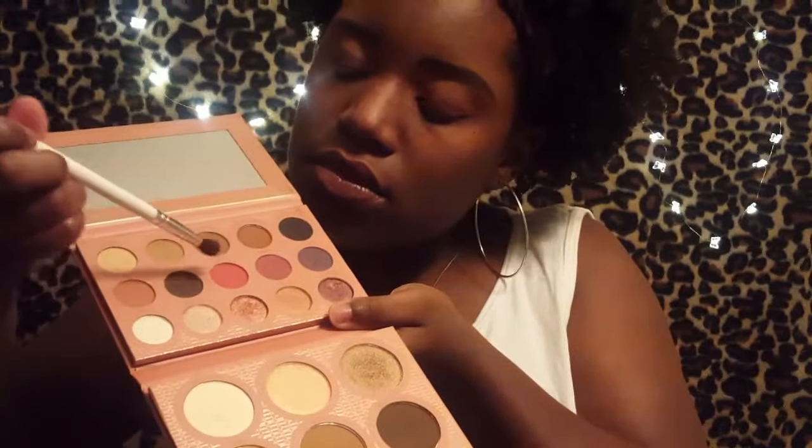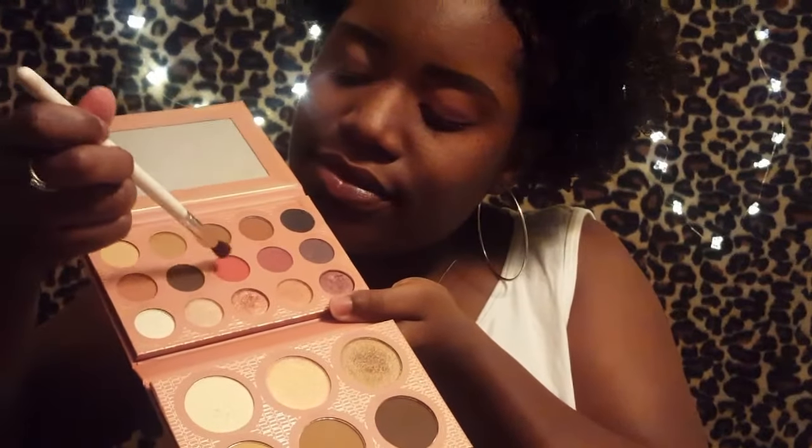So what's really cool about this is the brush you use. I'm gonna go on this color Sunset next, but I was noticing that the type of brush you pick out really helps determine how your makeup look will come out. So I'm going back on the Sunset. I'm gonna put that right in the inner tear duct and bring it out just a little bit onto the top of the crease, but not all the way throughout. I just wanted to get a little pop, so just kind of really blending that in, and I really liked the way it looked. So I just went on ahead and just kept on going.